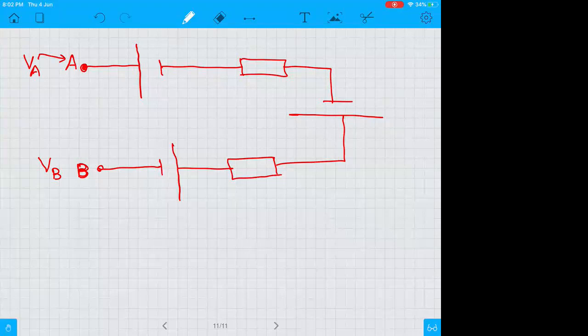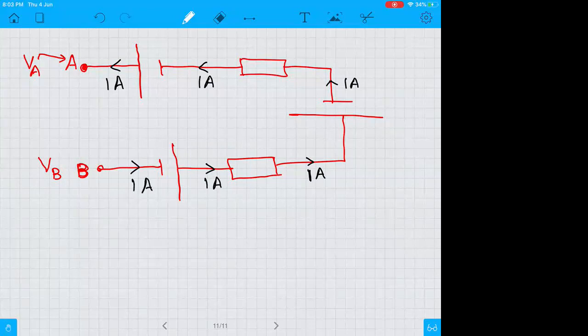Now, current will depend on the batteries and potentials of A and B. Let's suppose in this given example, the current is already given. We are understanding the circuit solving. Current is already given. It is given by the examiner. So you have to accept the current that is given by the examiner. Let's suppose the examiner gives a current of 1 ampere throughout this circuit.